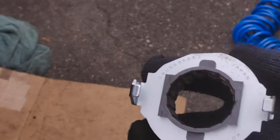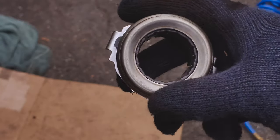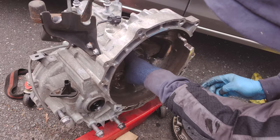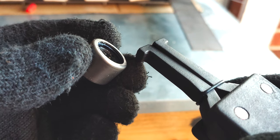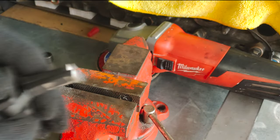The clutch release. I had to grind down the tool. I didn't have room behind the bearing, and I needed to grind it to get it slim enough to wedge in that rubber portion of the pilot bearing.